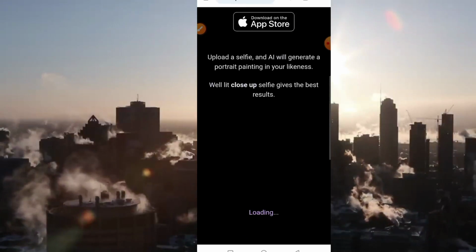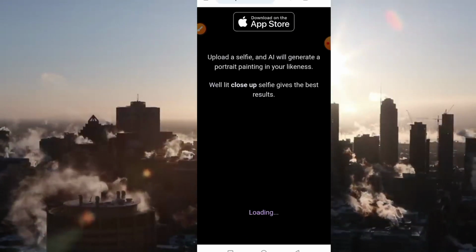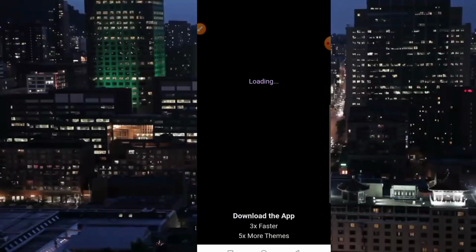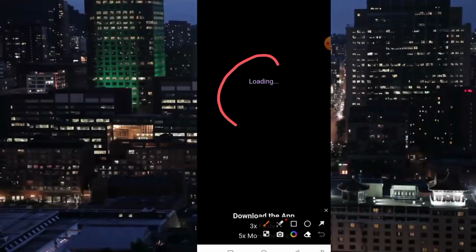So guys, as you can see here, it says upload a selfie, and an AI will generate a portrait painting in your likeness. A well-lit close-up selfie gives the best result. So guys, here you have to stay on the website. As you can see, it's already loading, so you have to stay on the website until it is done.